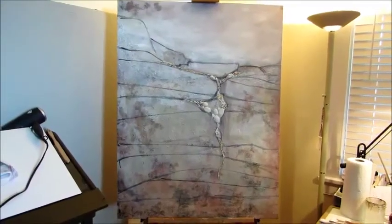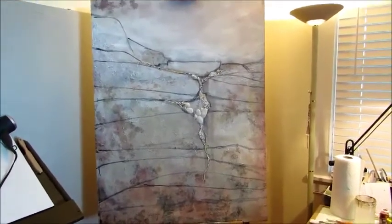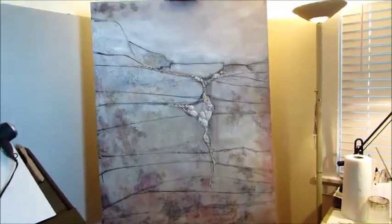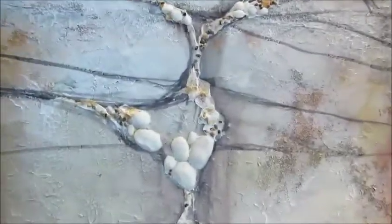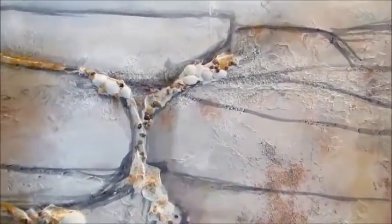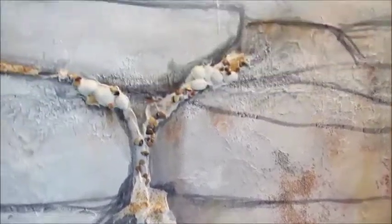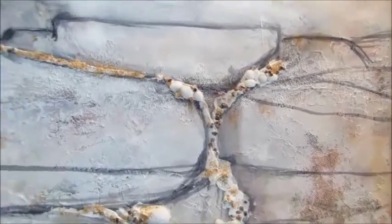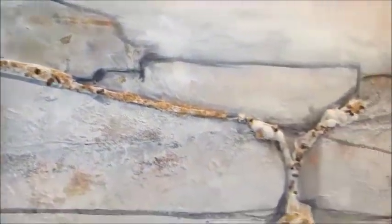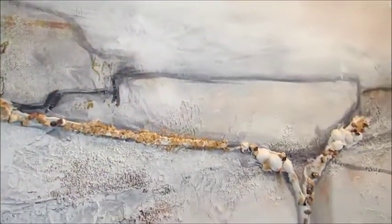So I've decided I'm going to paint something kind of organic, stone. I love painting stone and rock, and as you see, my typical clay stones are in this one as well, with some sand and some small rock added in. And I use the elastomeric. You can use acrylic paste. I applied this with my palette knife, and I also sprinkled some sand while it was still wet.